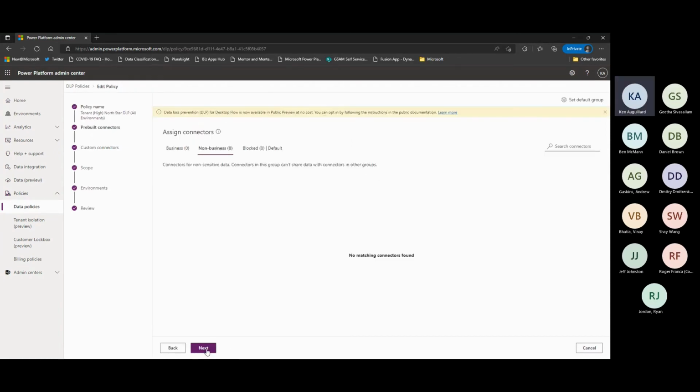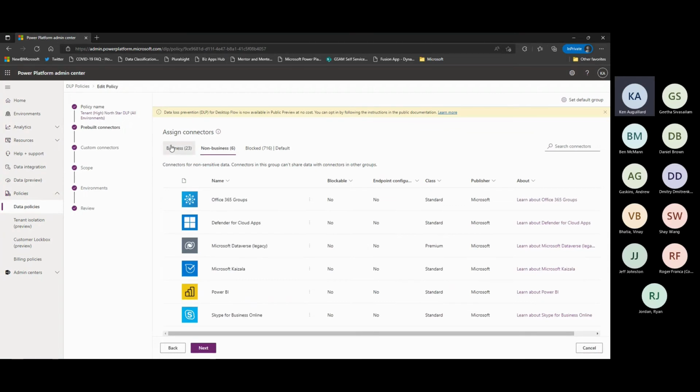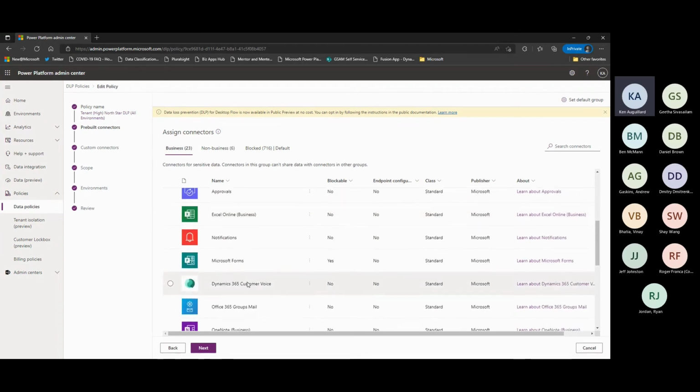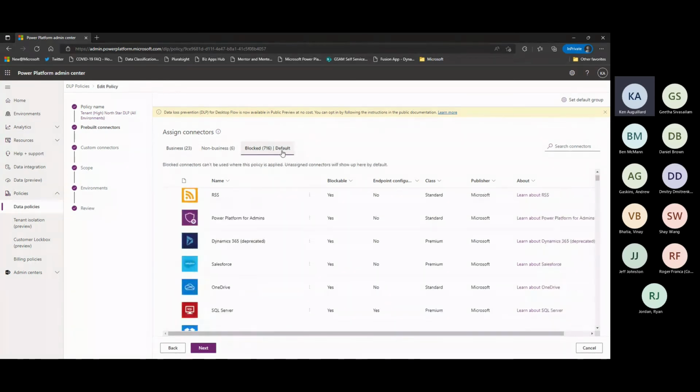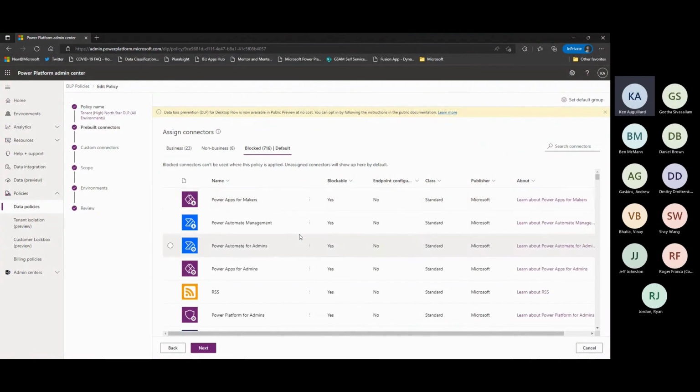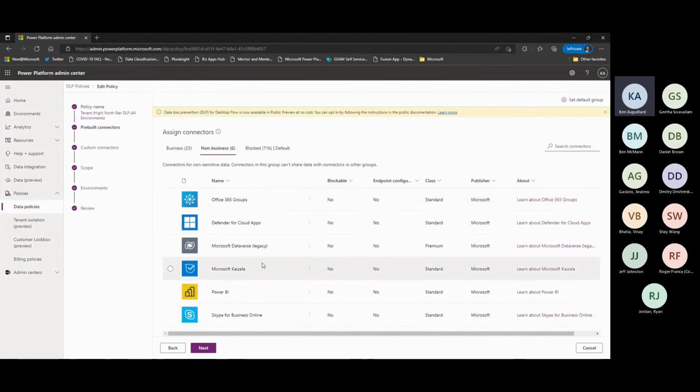And what that looks like is extremely restrictive. There are 23 connectors here that are enabled. These are only for personal collaboration. So the things that are inside of M365 today, things like SharePoint, Teams, Excel, and things of that nature. We block pretty much everything that we can possibly block, including things like SQL and Power Platform admin connectors. And the other things that we can't block, we put in the non-business group so that they cannot interact with business itself, keeping those things isolated.